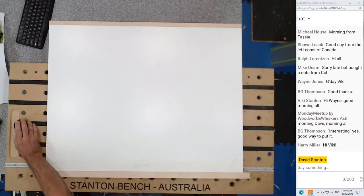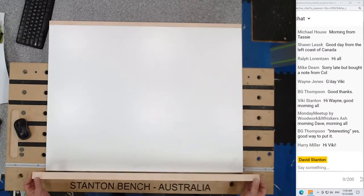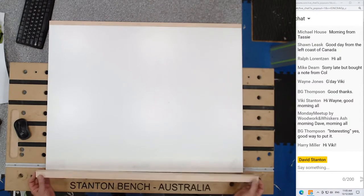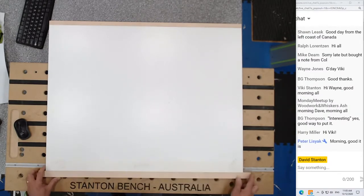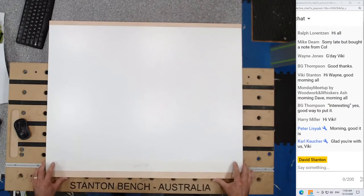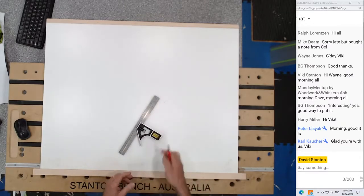There we go. So that's easy enough to see. All right. So this piece of... this is rock maple, Canadian rock maple. I was going to use Jarrah, but I just thought it'd be nice and light colors to do it this way. First thing we're going to do is get a pencil and a combination square.